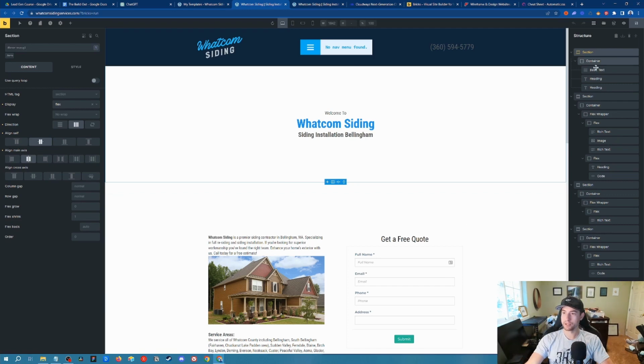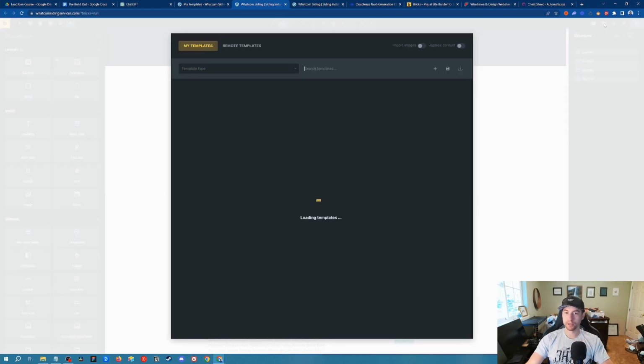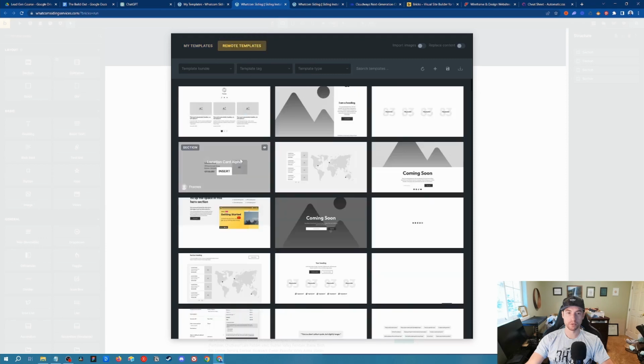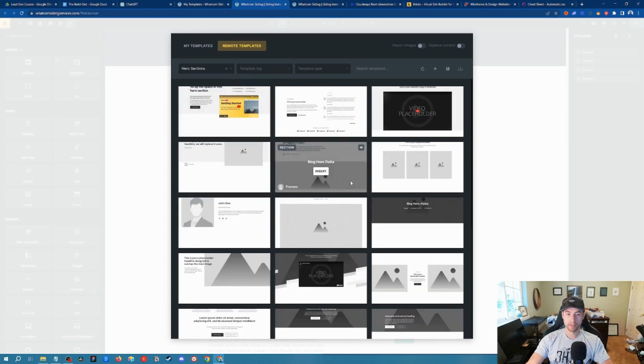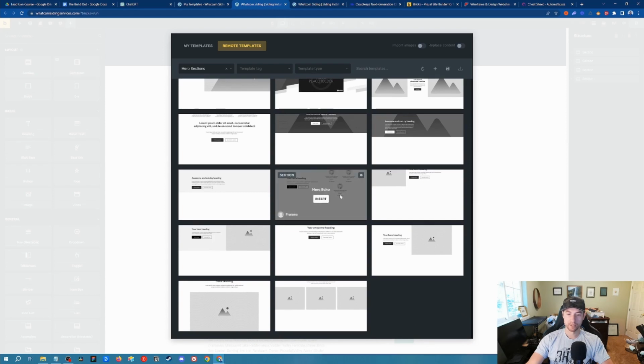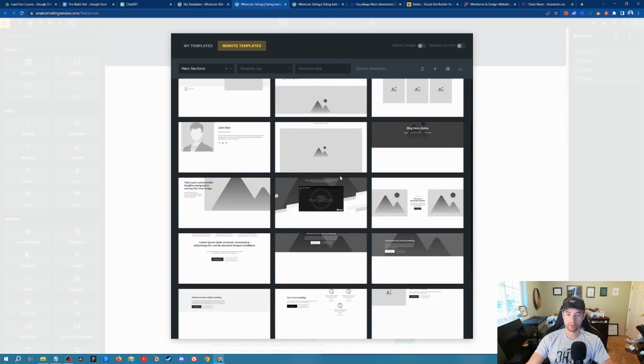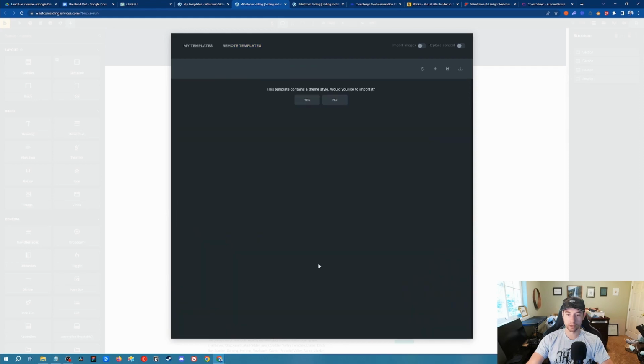So we're actually going to start building out the rest of the page. You can see the structure over here, with these different sections, and I'm just going to collapse everything and show you what's going on. Again, I'm going to come up to frames, then remote templates, scroll down under template bundle, and select hero section. There are a lot of really great heroes you could use, but I'm thinking of a full width image, a nice background image, and Hero Hotel looks like what I'm looking for.